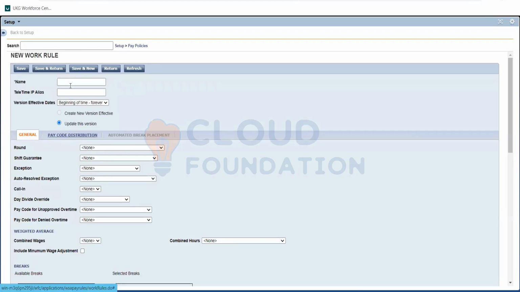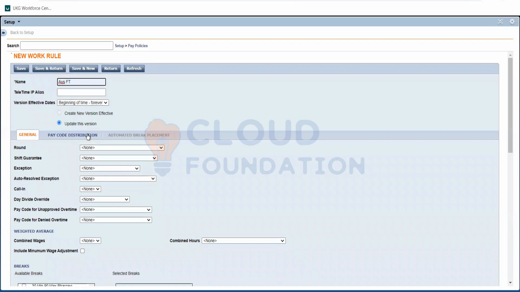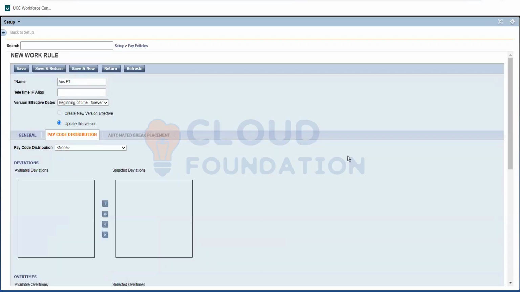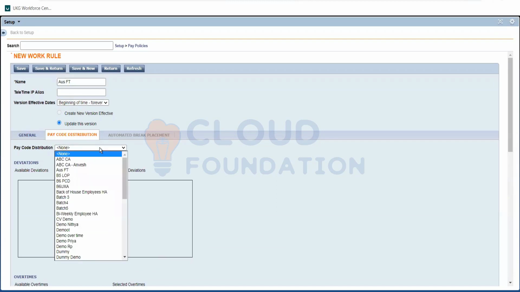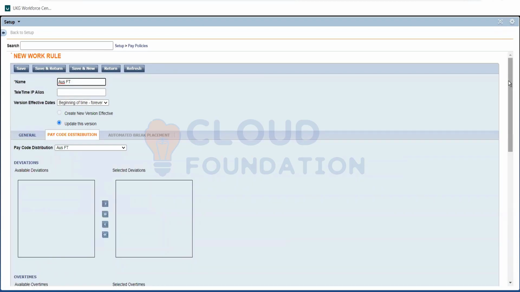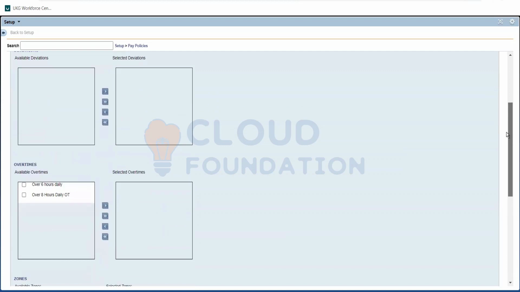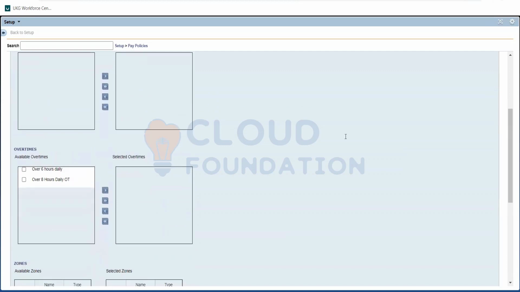First, let's give a name of Australian FT for this also. And now we are going to the pay code distribution. In the pay code distribution, we need to select our pay code distribution, which is Australian FT, which we have created. Once you select that, whatever overtimes you have created will be coming in this drop down. You can see here, over 6 hours and over 8 hours.